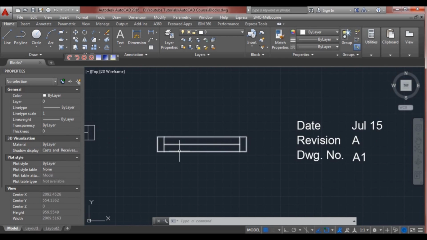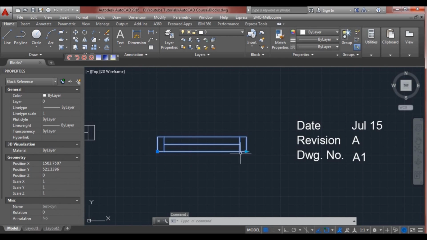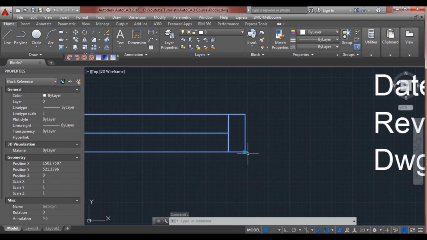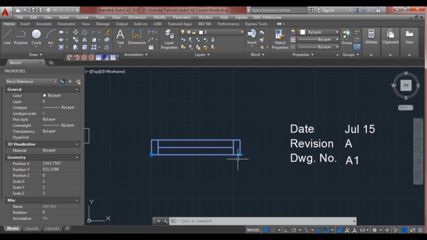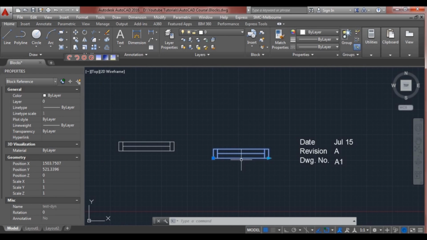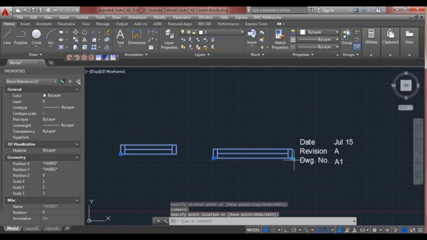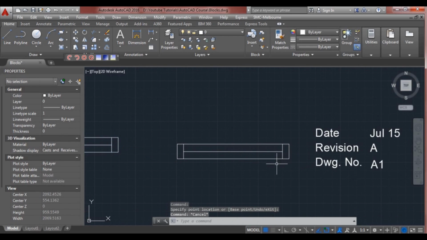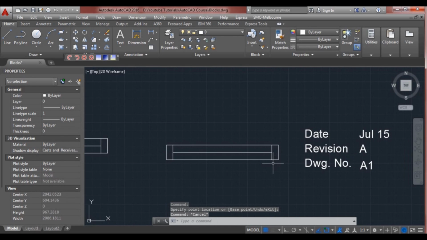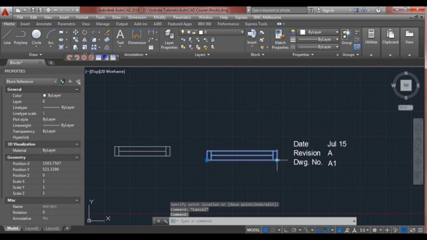The next block we have is a block as well, but as you can see, when I select on it, there's a little arrow here. This is a dynamic block, and what that means is it's like the window. However, with the standard block, you can't actually just edit it. As you see, if I grab that grip, it just moves around. You can't actually stretch it or anything, but with this one I can stretch it to suit what I'm doing, which can be very useful, particularly in a building if you're using doors and windows where you want to stretch to suit the opening.